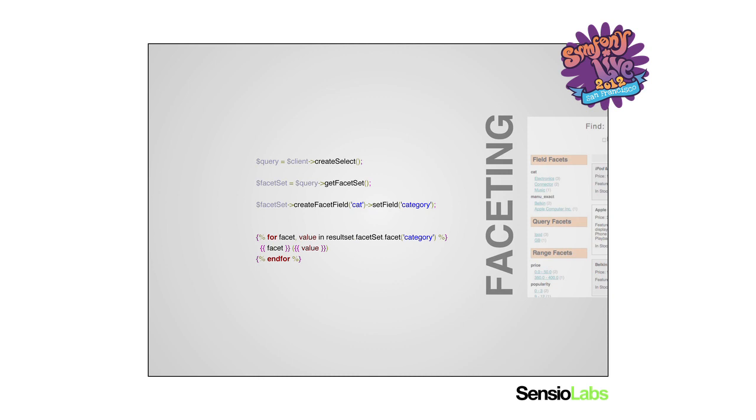Same thing, very complicated. When you do your query request, you call the facet component. You create a new facet field called cat, which is going to facet on the category field, if I have a category field inside my index, of course. And in my template, I will, in my result set, get back this component and get back the results of my category facet. I'll loop on it, and I can display the facet value and the number of results of my search inside this facet.